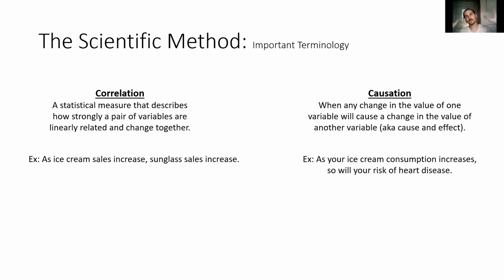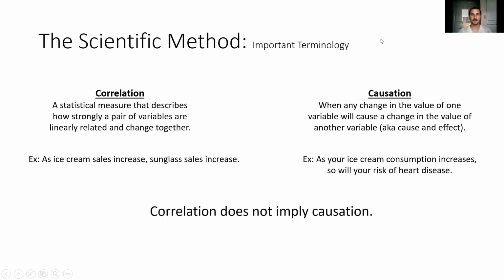Correlation and causation. Big ideas that are very commonly confused. But fortunately, it's not unnecessarily complex of an idea. Basically, correlation, when you see it applied within science, it is always a statistical measure. It's always going to be relating to numbers and percentages, showing how closely related variables seem to be.